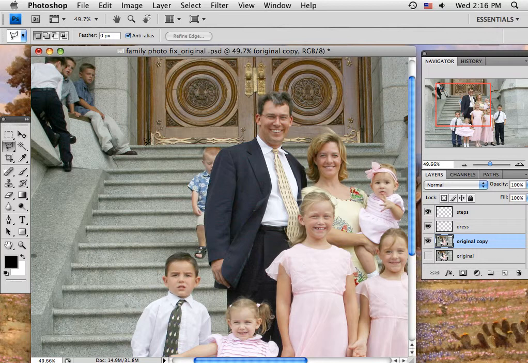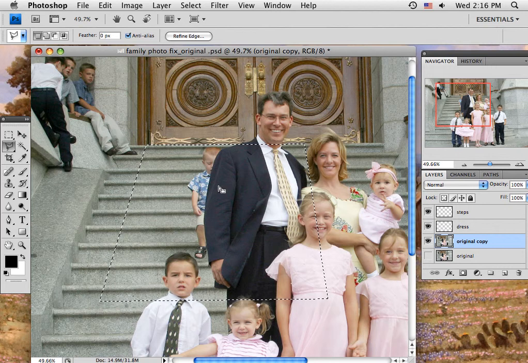I'm going to click right on the top of that stair and come down quite a ways into the middle of this step system. Then I'm going to come across into the middle of the people here, come back up to that upper step line, and then back across so that I'm getting the steps across the top. When the point comes back to the beginning, that little circle shows up, and when I click they connect, and I've got the marching ants going around.